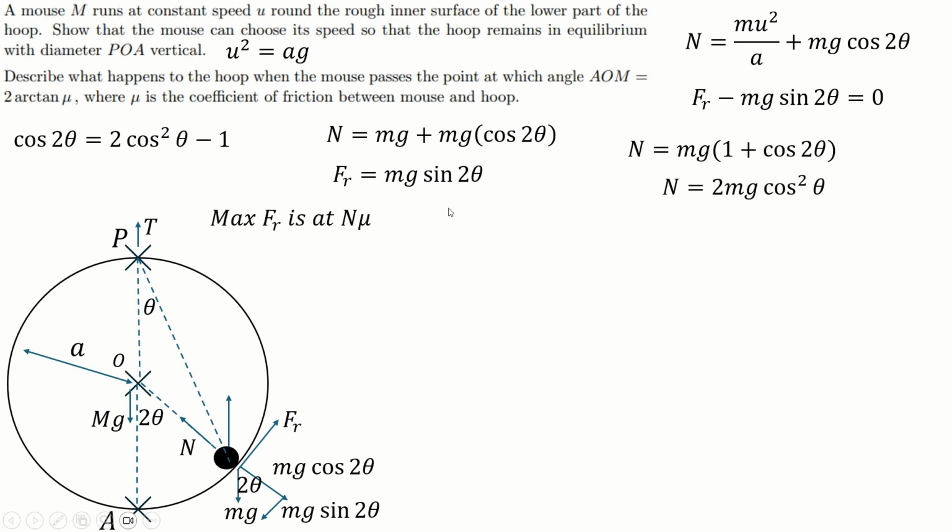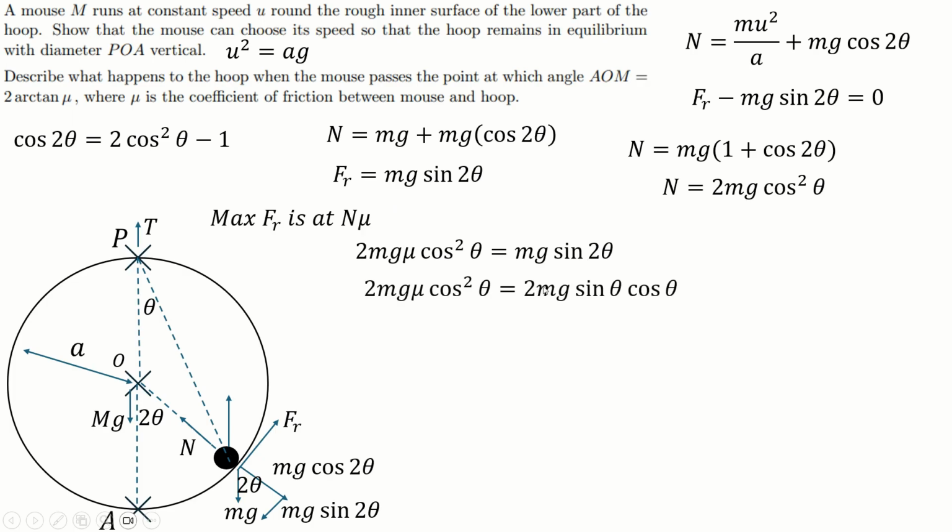But of course, max FR, the maximum friction can output, is N times μ, right? It's the normal reaction times μ. So okay, well, we can just times this, which is this I'm using now, times μ, and set that equal to our FR. And we can find for what θ we have that maximal output. Well, okay, like I said, sin 2θ can be written as 2 sin θ cos θ, and now cancel some cos θs and divide by cos θ and cancel a lot of 2mg stuff, and we end up very quickly with μ equals tan θ. So therefore θ is arctan μ, which is half of what they wanted me to get.